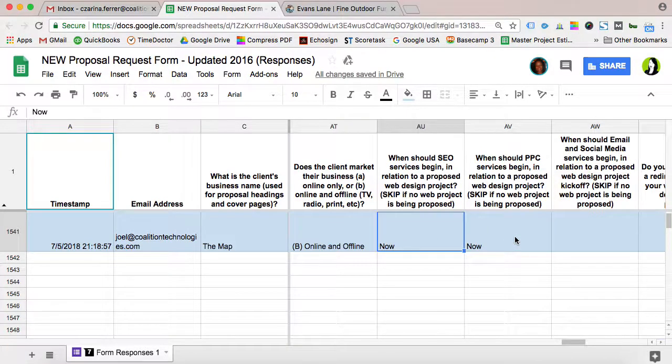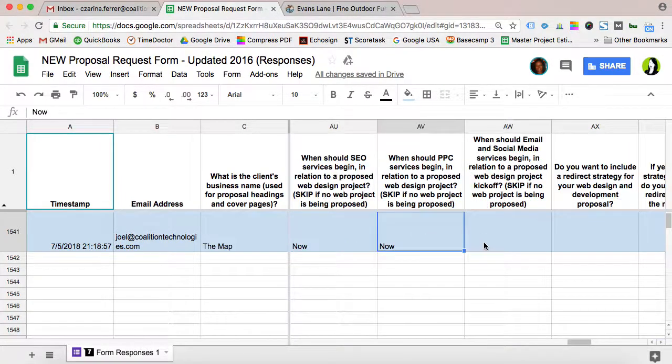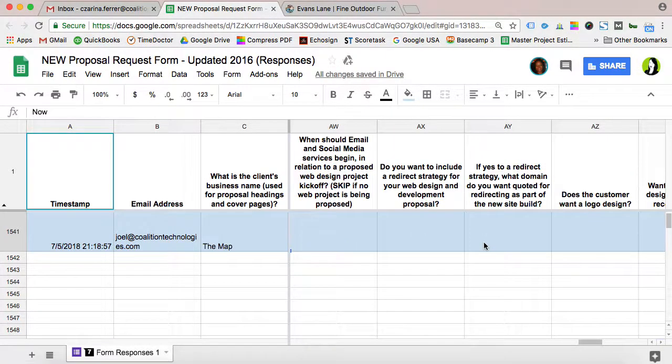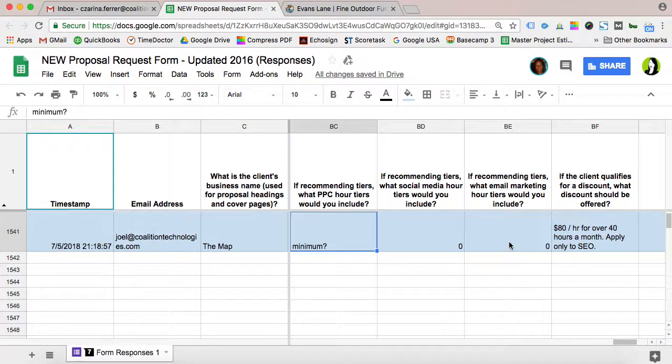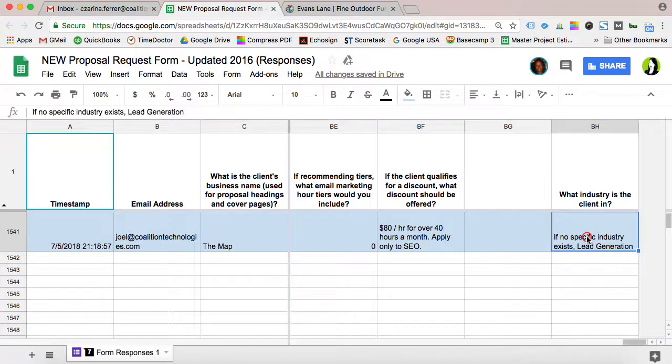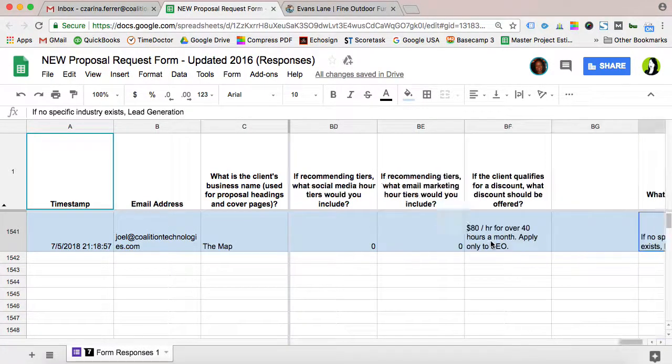When should SEO and PPC begin? Now, this is not needed because we are not working on a web design and development proposal. And these are the tiers, the hours, 40, 30, 20. And 80 per hour applies to SEO only. And specific industry, lead generation.